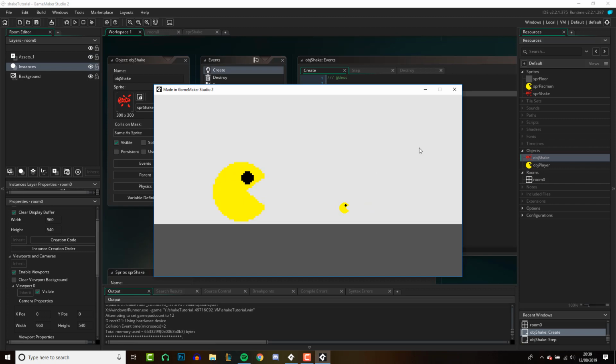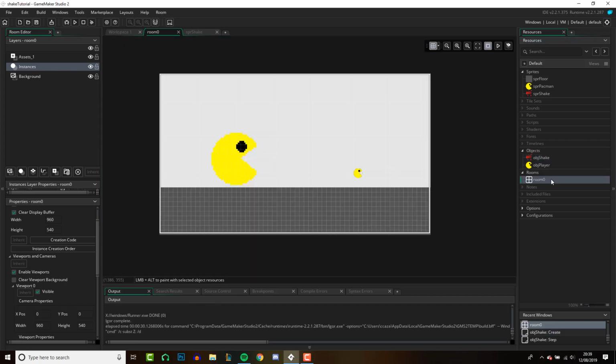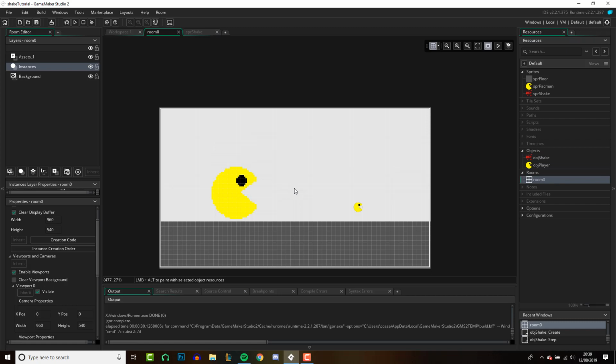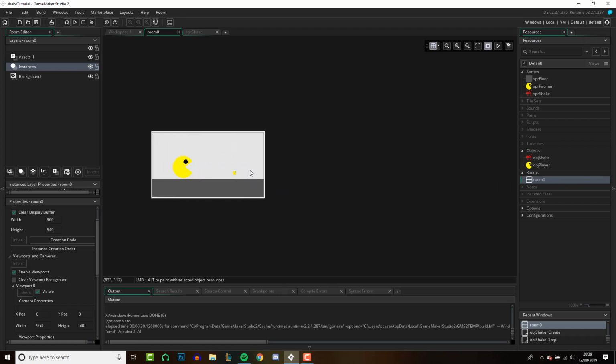One last thing that I want to show you is that this all works perfectly whenever our entire game room is the same as our viewport size. You know, our whole room is on the screen. But say you had a game where the width of your room was actually a lot bigger than just one camera width.